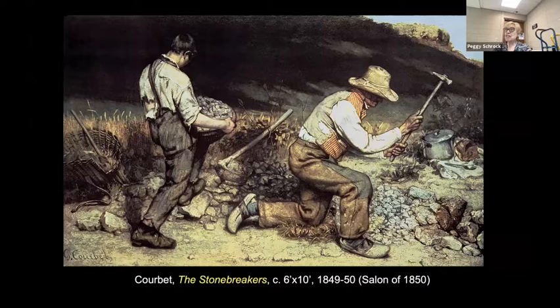I didn't look at it much in this class, but last year when we were looking at a longer period of time, we looked at a number of what were called happy peasant paintings. Do you remember those? From the 17th century, 18th century, where they'd show these beautiful landscapes and you'd have peasants out there enjoying themselves. And it was a way of making the aristocrats feel secure and safe, or they don't have to worry about the peasants because they're just fine. They're having fun. Look at them.